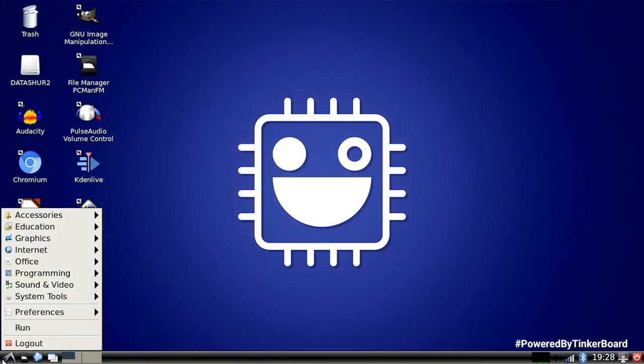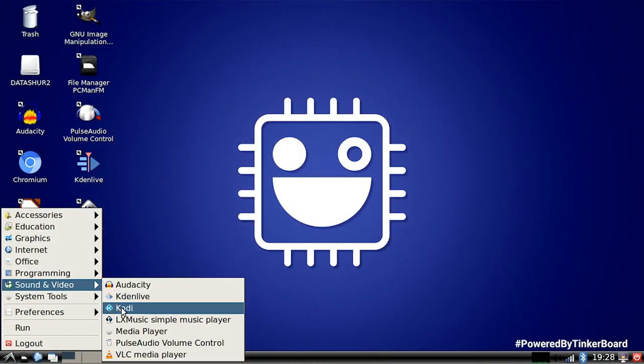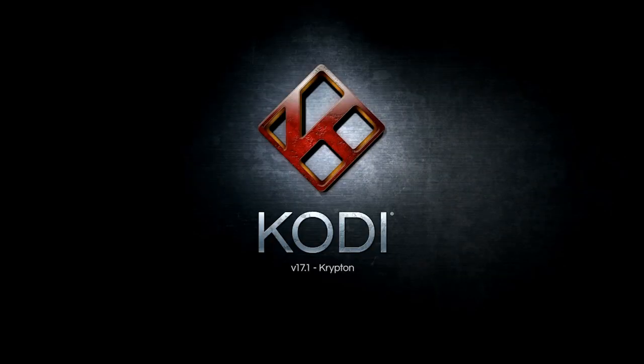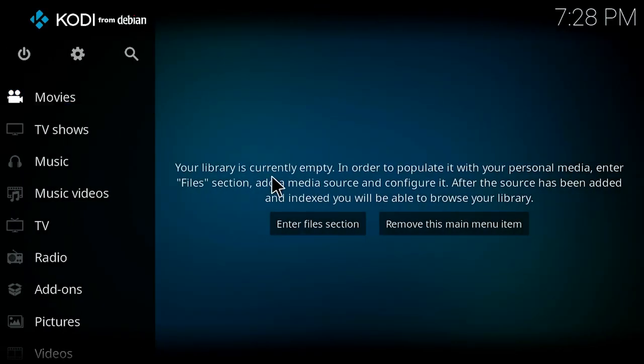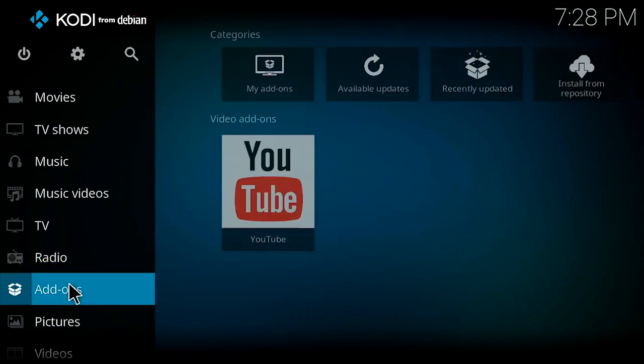Well, it's now about 8 o'clock in the evening on Tuesday the 1st of May, which means my Tinker Board week is coming to an end. And it's been very successful. I've managed to run a wide range of applications on my Tinker Board this week, not just the ones I've shown you, but also things like Kodi for media playback, GIMP for photo editing. Everything has performed very well.